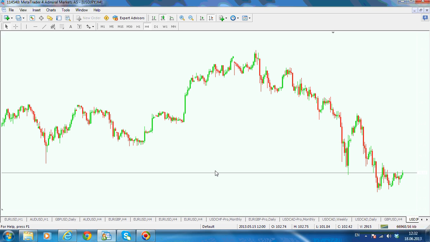Usually these extensions are visible after the move is done or at the end of the fourth wave of the structure, but you will see by the example that I'm going to show you here. Also, usually these extensions appear as being part of a wedge, and these kind of patterns are to be found mainly at the ending of a move.